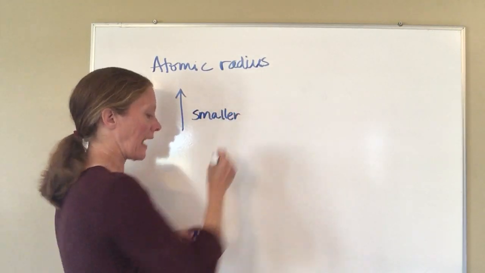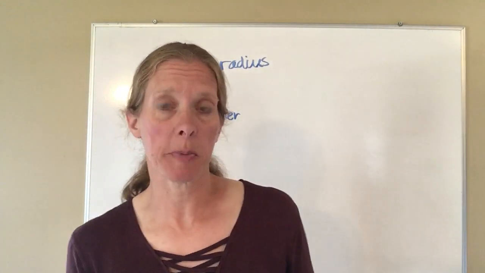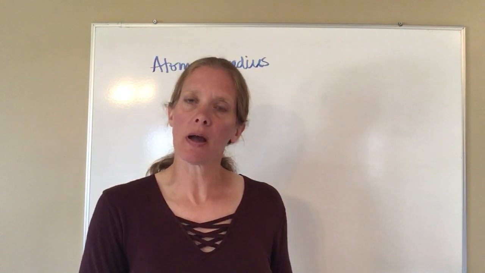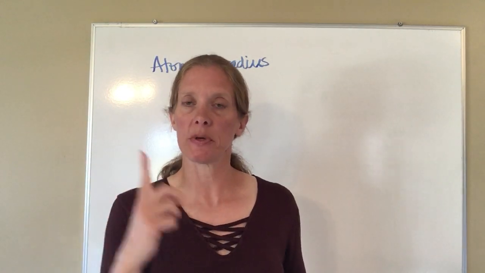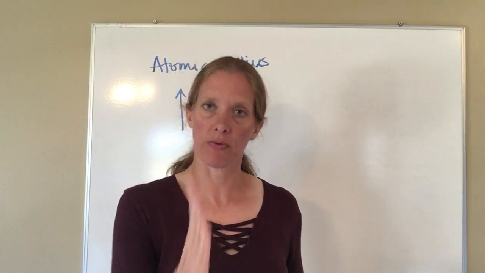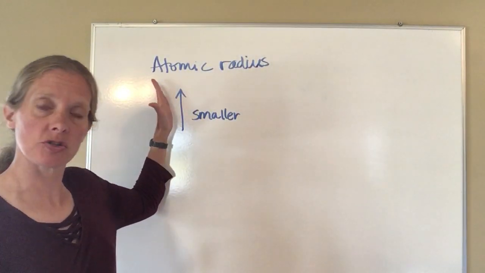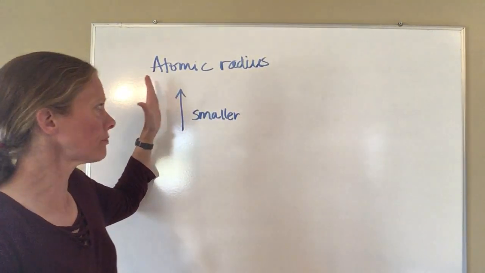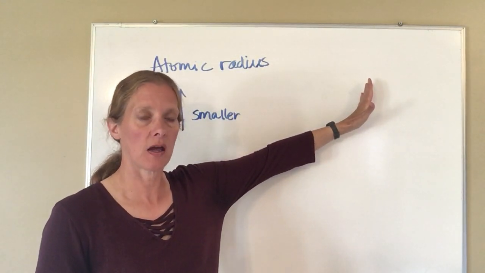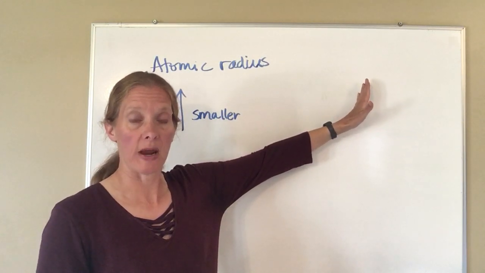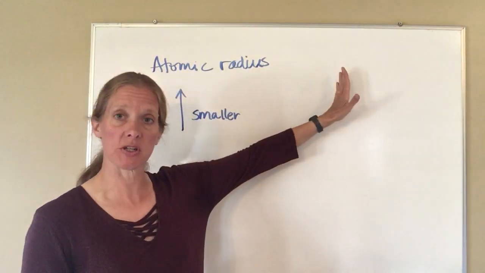Now the other question is what happens as I go across the periodic table? This one's a little bit tricky, so you have to think about this one. As I go across the periodic table, I am adding protons. Every time I go across, I'm going up in atomic number, so I'm adding a proton for every element that I go across the table. So if you think of lithium, which is on the left side in the second row on the periodic table, it's going to have 3 protons. And by the time I get to the end of that row, I've added 8 electrons, or 8 protons as well. And so now I'm up to 10. So I've got from 3 all the way up to 10 in neon.